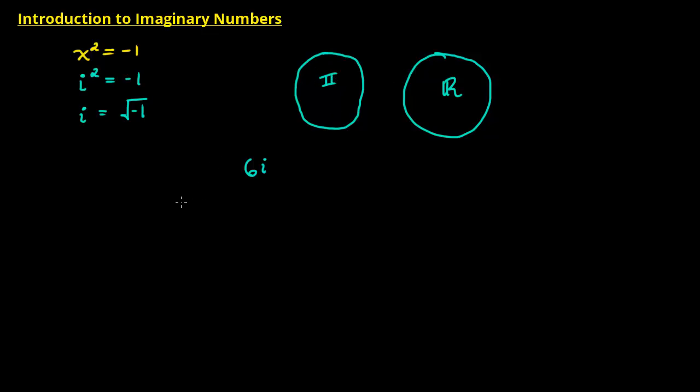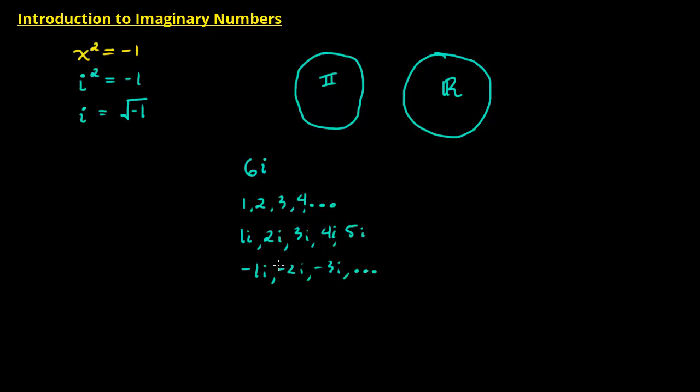Just like in the real number system, where I can count integer values like 1, 2, 3, 4, and so on, there are consecutive numbers in the imaginary number system. I would have 1i, 2i, 3i, 4i, and 5i. There are also negative imaginary numbers, so I could have -1i, -2i, -3i, and so forth.